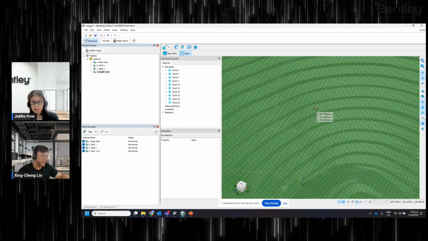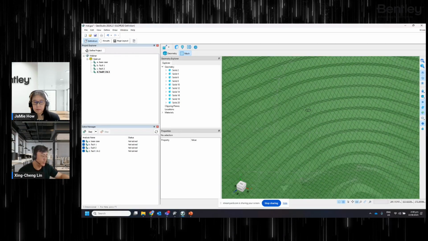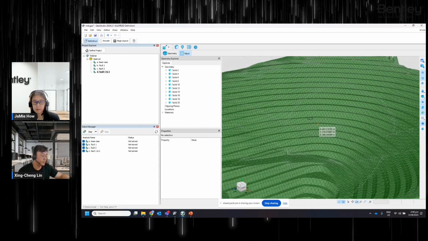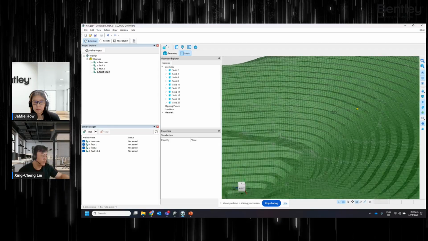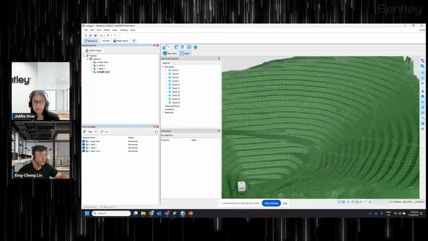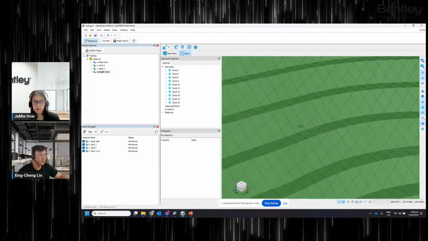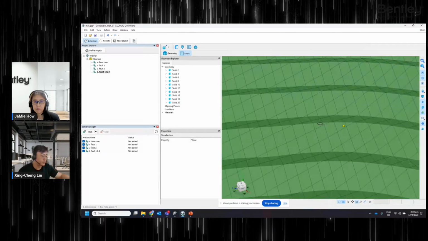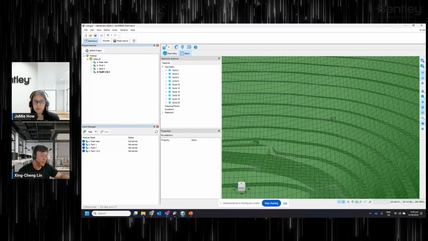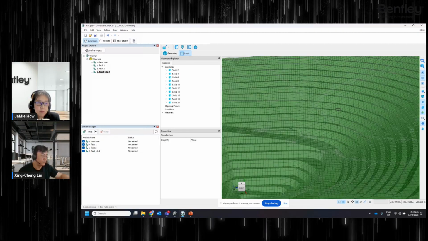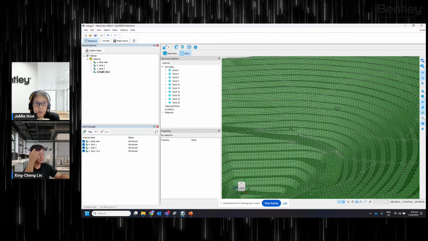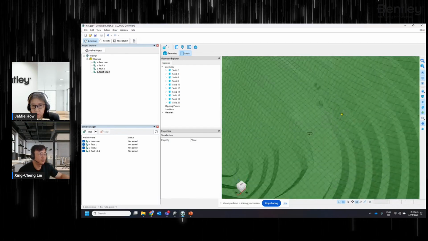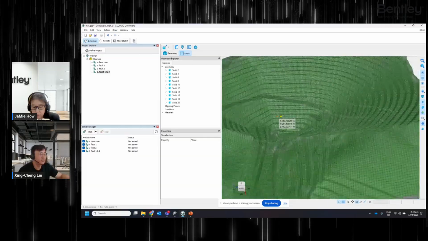So by using the 5-meter setting for the column grid, and when we look from top down, we see that there's a very, I would say, adequate level of discretization already, given our topography and the scale of our geometry. So I would say this is very good settings for these problems. It's a good practice to use a decent size, not overly fine, and then refine later on, just to see if there's any effects on the calculated factor of safety. As you might know, this result could be quite mesh dependent.